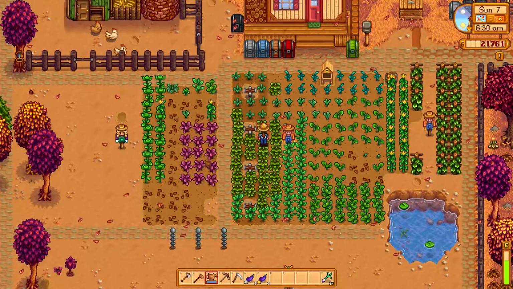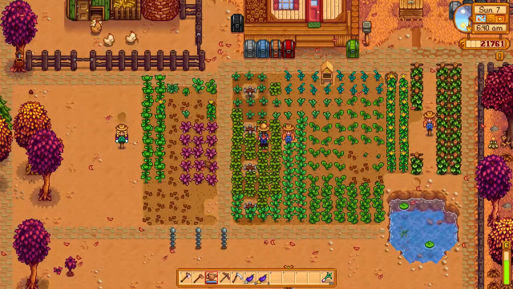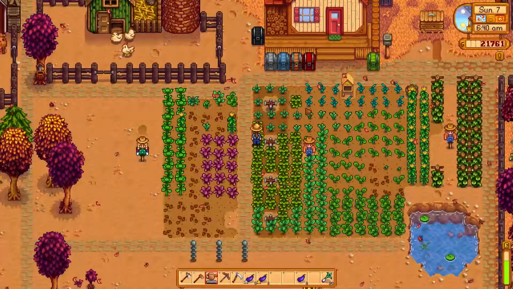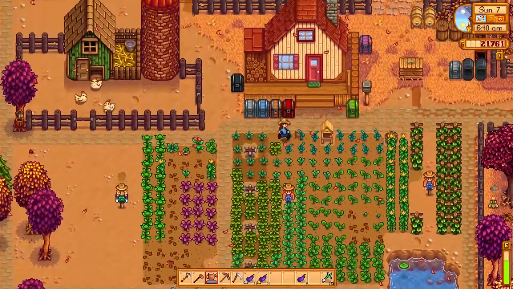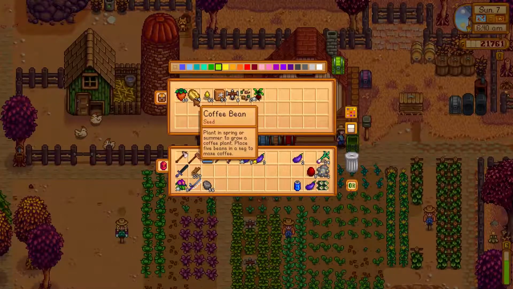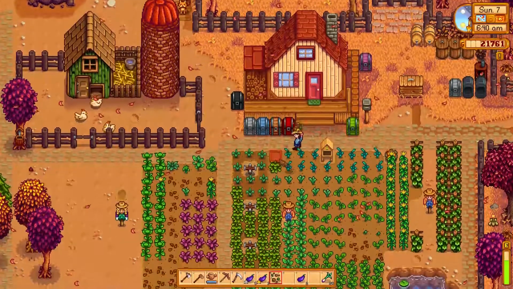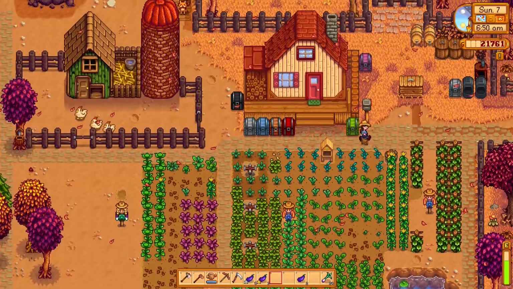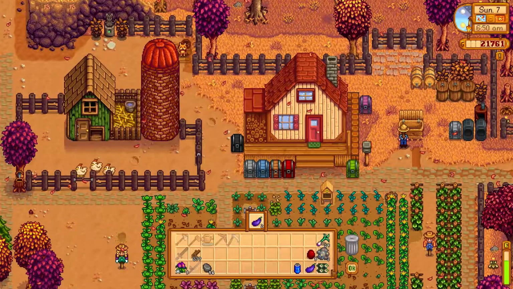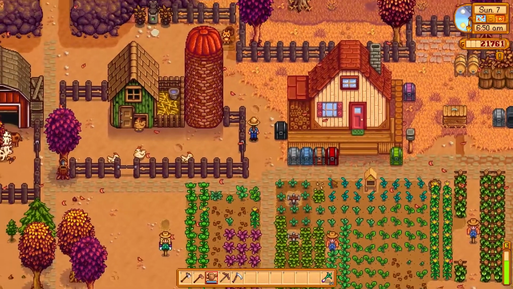This should be ready hopefully tomorrow. I think I planted it on the first day. I can't remember. I'm gonna plop those up there. I'm gonna sell the eggplants. Also gonna grab... what do we want to plant there? I guess we'll plant a mixed seed. It looks like it's gonna be pumpkins, if my seed identification is worth anything.